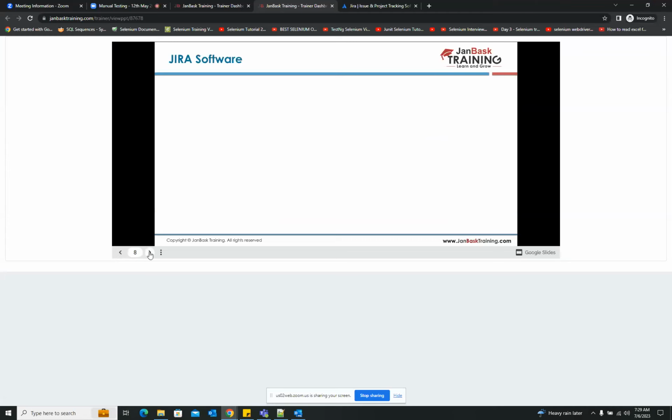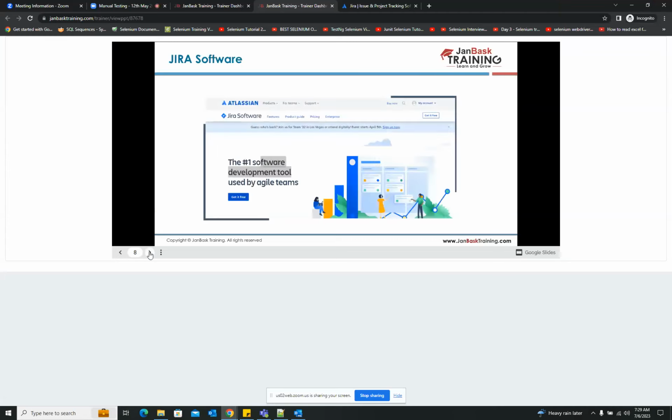And from an interview perspective, what will be a question on Jira? So from interview, they are not going to ask you anything. They might ask you whether you have the basic knowledge of Jira, whether you know how Jira is used or not. That is the first thing they are going to ask you. They might ask you what are the different fields of a bug? When you are creating a bug, what are the different information that you need to provide? So that, I think I also told you when we were discussing the bug life cycle and all.